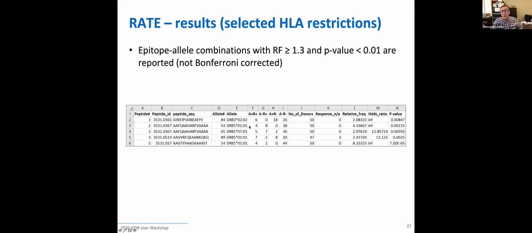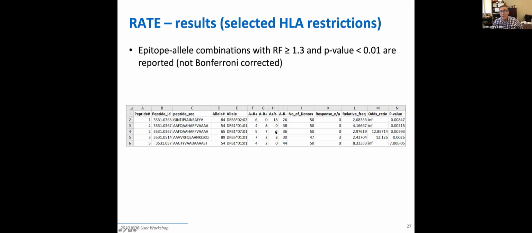DR beta 10101, and you see people that had that particular HLA and they responded to that peptide, there were 5 of them. And conversely, 7 people did not have this allele, but also responded. So 5 out of 12 people that responded had DR beta 10701.